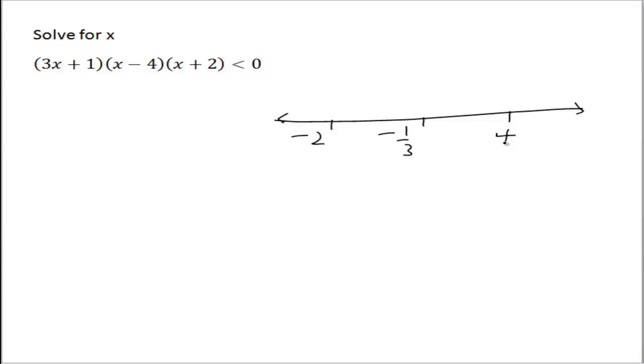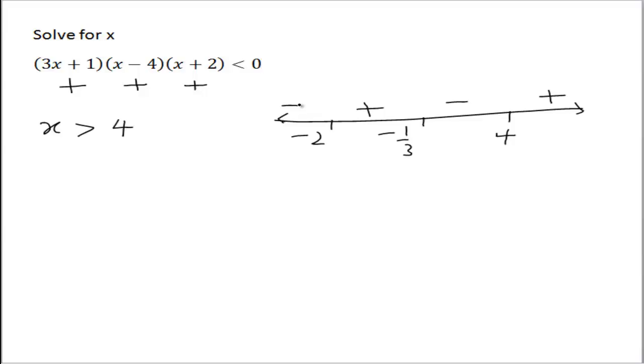We've got 4 regions now, 1, 2, 3, 4 regions, and we're looking for negative answers for the region. So I would suggest you do this. Consider x is greater than 4 and take the value 5, and you'll notice that would be positive, that would be positive, and that would be positive. So 3 positives will give you a positive, and that will become negative, that would be positive, that would be negative. And if you investigate this over time, you'll find it always behaves in that fashion.